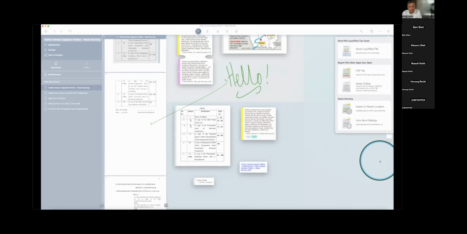Zooming out to the big picture, LiquidText really helps an advocate find things faster and discover insights. You can return to a case faster, having all the links and relationships in place. Barristers around the world are telling us how it helps them go paperless and win more in court. I'll now leave it to your colleagues to tell you their stories of how they've actually used LiquidText in real-life courtroom situations.